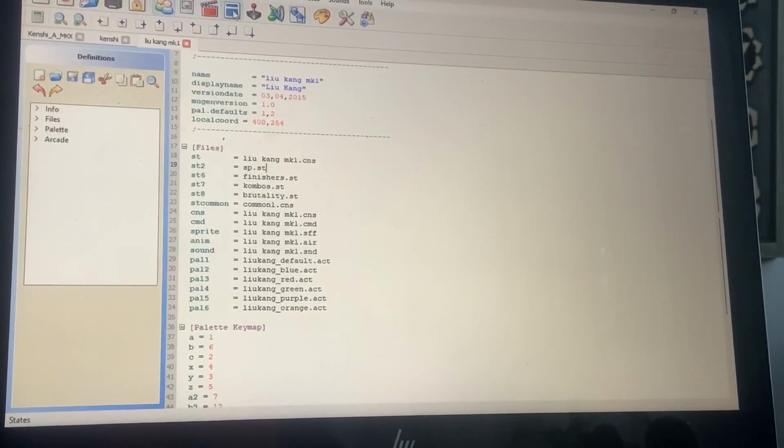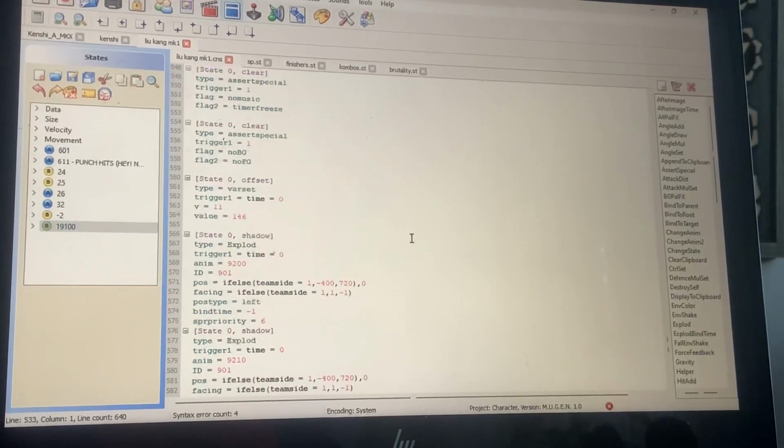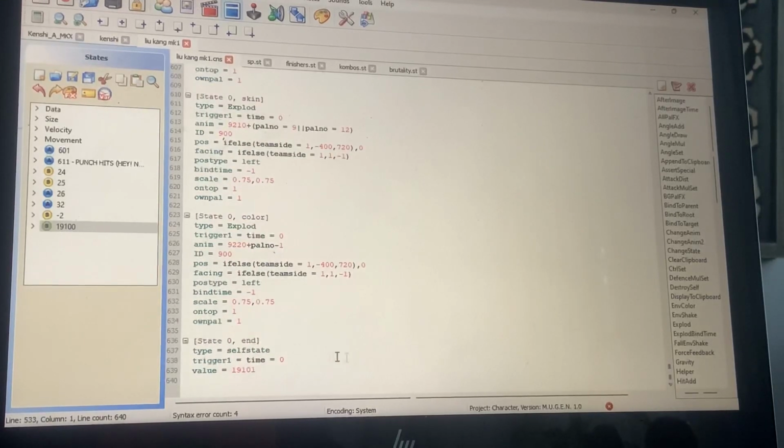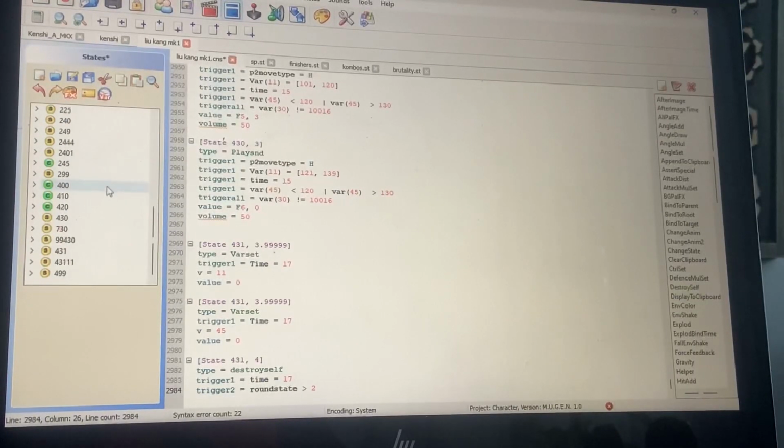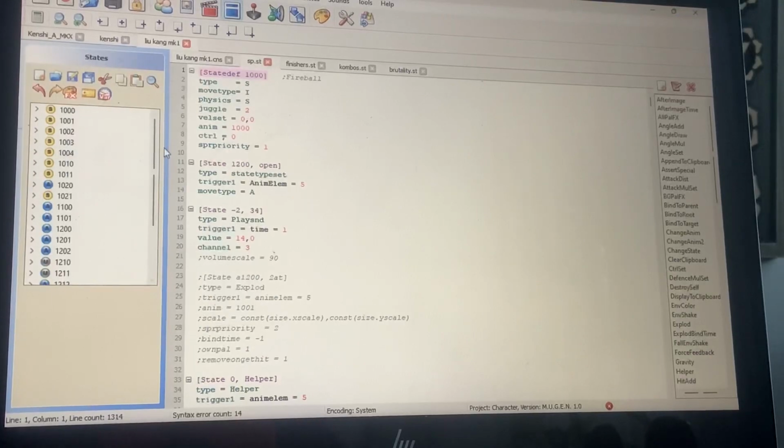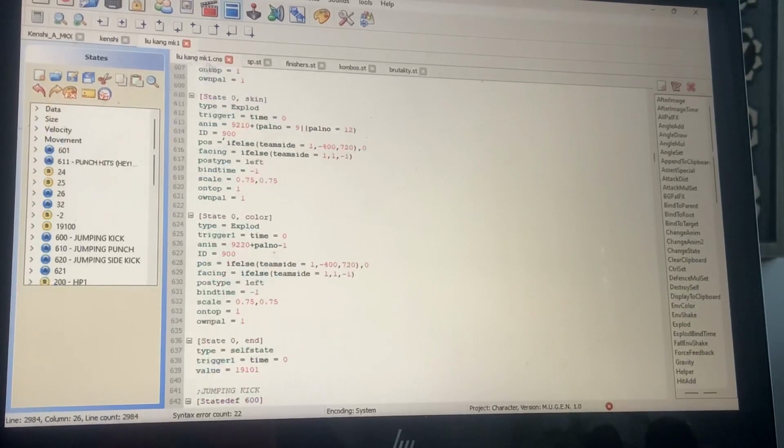So we save that, and then we're gonna go in here to his stuff, and we're gonna do the same thing. So let's see if that's gonna give me any of his specials. Then again, last time I messed around with him, I don't think he had any specials at all. I think he has normals. We'll see. I think I already saved it. Let me just do it again just in case I didn't.